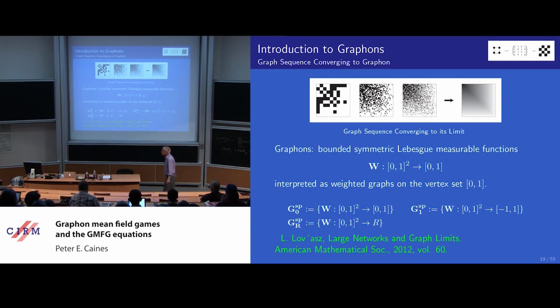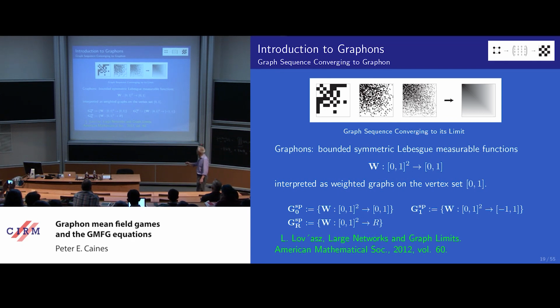Now, take this to the limit, you see, as we fill in more and more elements as we run along a sequence of graphs, which could be growing, they could be nested or may not be, then in the limit you might conceive that you have some kind of dense image, some kind of function at the end. So now, technically, a graphon is simply a bounded symmetric Lebesgue measurable function displayed here. And in the simplest case that we deal with, the values are between 0 and 1, corresponding to intensities. Okay, so you could imagine it being only 0 and 1, but if the strength of the connection varies, as in many problems of interest, then you take values in 0, 1, or even between -1 and 1.